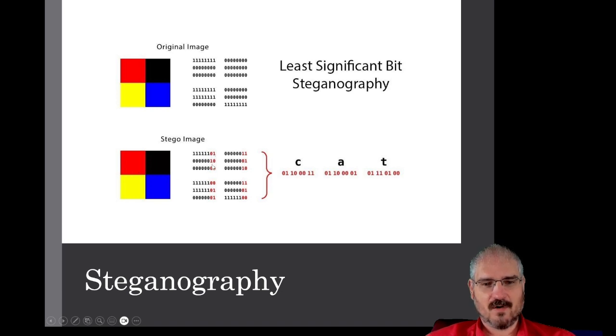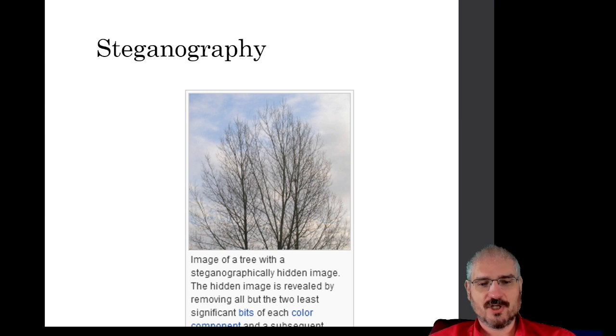And now we've hidden 0, 1, 1, 0, 0, 0, 0, 0, 0, 1, 0, right? And if we pull those out in sequence, we get these 1s and 0s, which then correspond, if you translate this from binary into English, to C and A and T. So now we've slightly modified this image, and we've hidden this data inside, which in this case is just the 3-letter message, C-A-T.